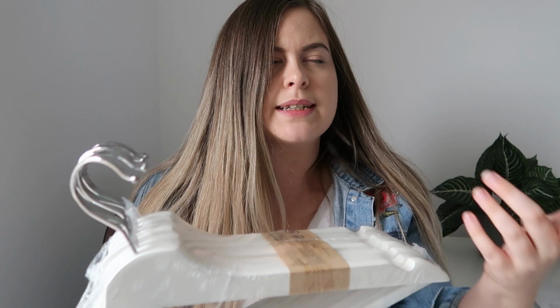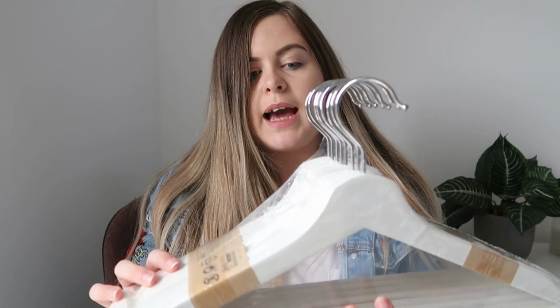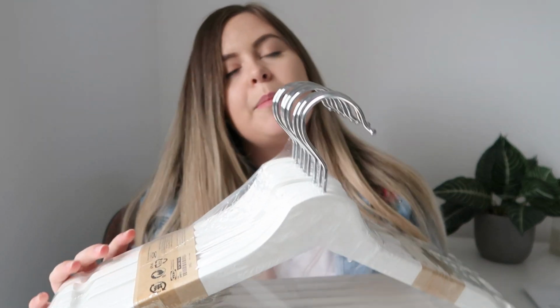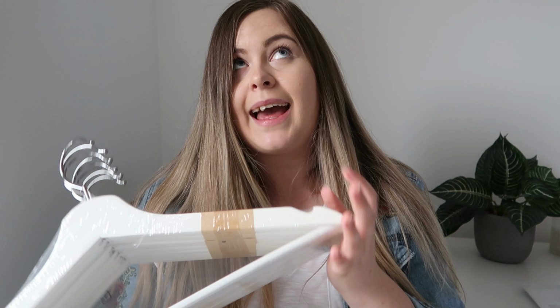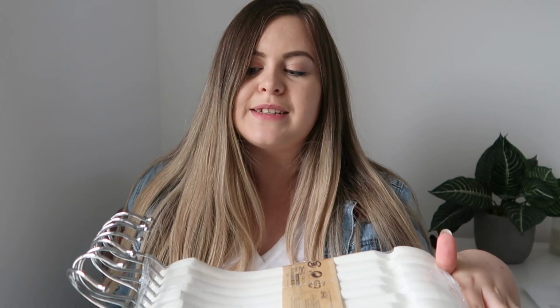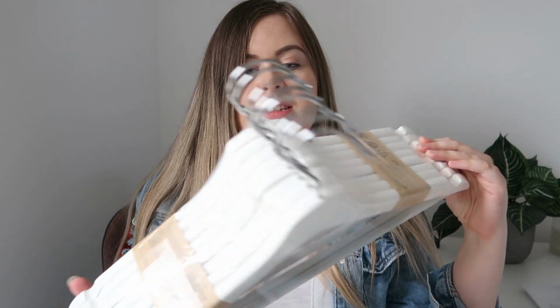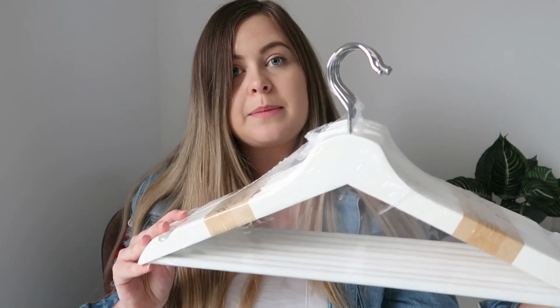And I think more recently, before they closed and before the whole situation, they actually had the ones with silver heads. But everywhere else, they're just so expensive for the amount you get. And again, I think I've said this like 3 times in the video already, but I haven't picked up the courage just yet to go to Primark in town. So I picked these up, and they were actually just as cheap, if not cheaper than the ones in Primark, if I remember correctly. So yeah, I picked up a couple of these.